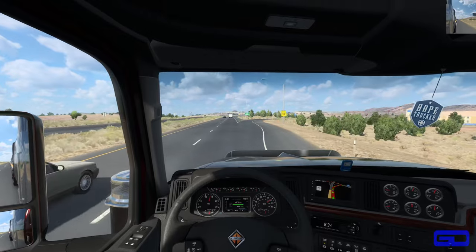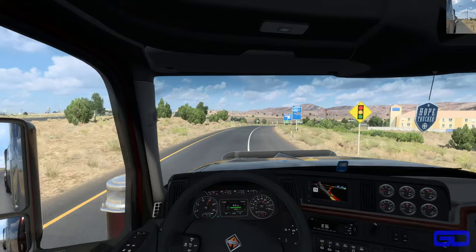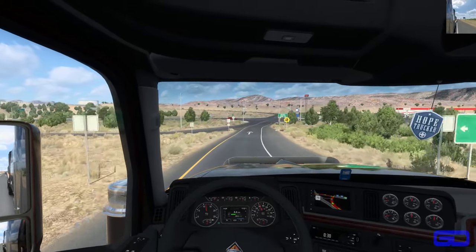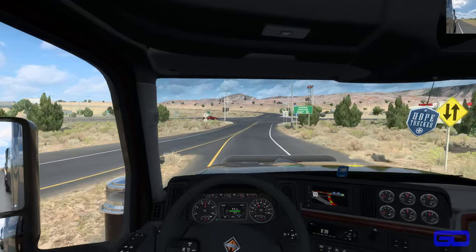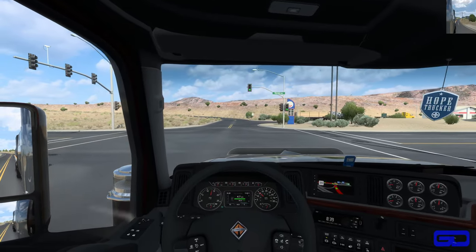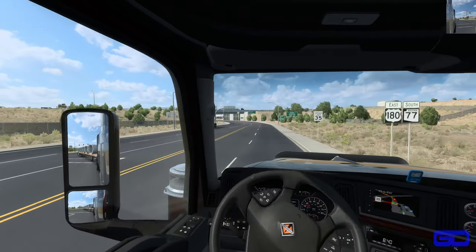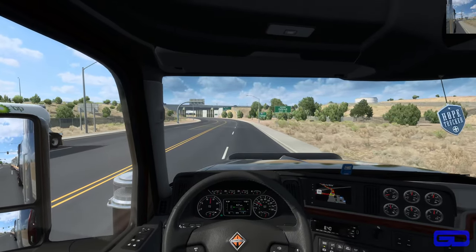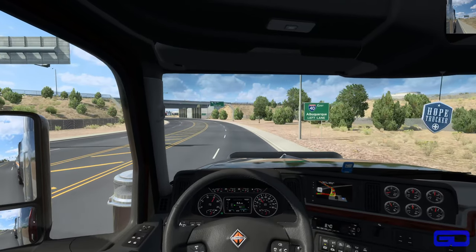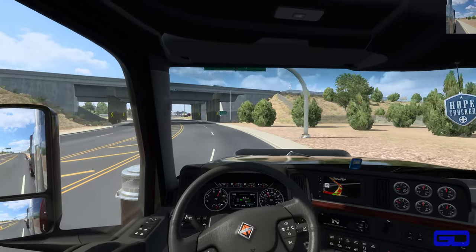Exit right. Get ready to turn left. Turn left. Still gonna have to take a few stops, so that might get us there. Gonna be pushing it. Don't exactly know what the average fuel mileage is on this thing yet.